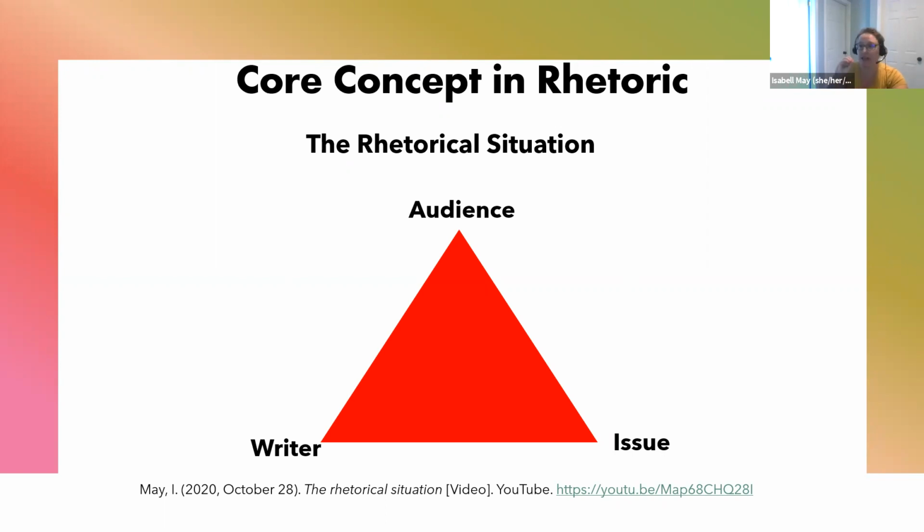It's something that you can add easily to your Blackboard course. And it's something I encourage instructors to do early on when they start with their first writing assignment, even for a discussion forum, to get students thinking about what this complex act of writing is. It is very complex. And this triangle explains all the different tangents that go into it in a pretty straightforward way.